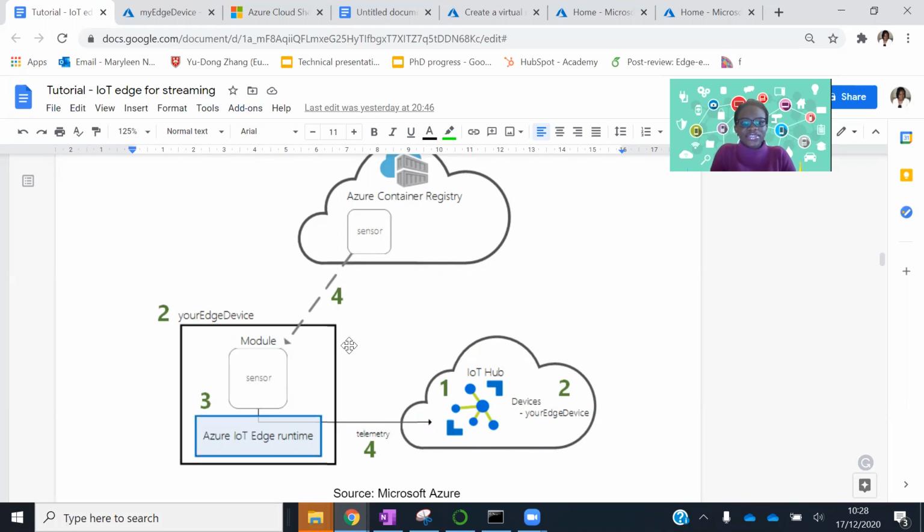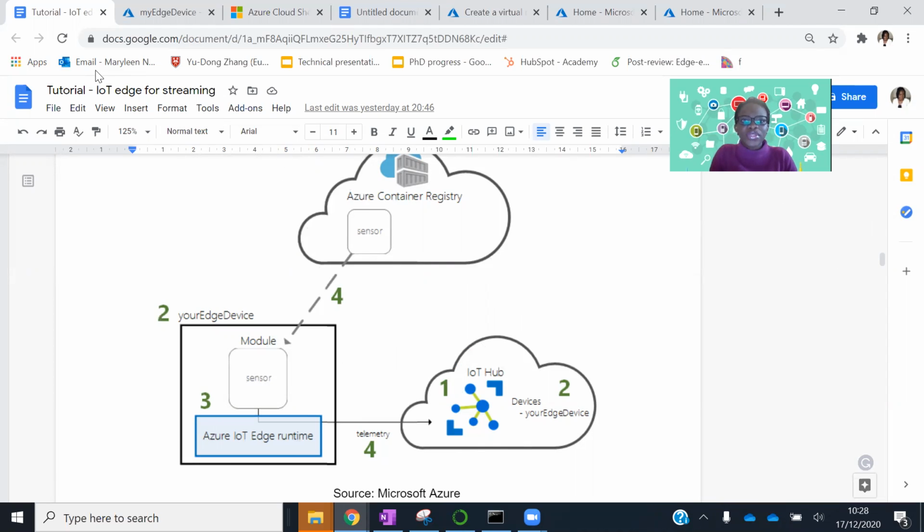Within this edge device, we have also created an IoT Edge runtime, and we have deployed a model managed by the Azure Container Registry, a simulated sensor model. We're able to send telemetry data every 5 seconds to the hub. Remember, the devices are managed within and communicate with the hub. That's why we had to create the connection string.